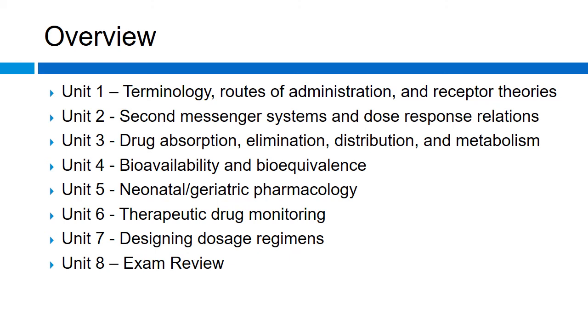We'll talk about bioavailability, which is how much of a drug, when we give it, actually gets into the system, and bioequivalence, or how they compare different drugs to one another. And then we'll talk about special populations. Obviously, who do you think the primary type of patient population you're going to be dealing with when you get out there in the real world?